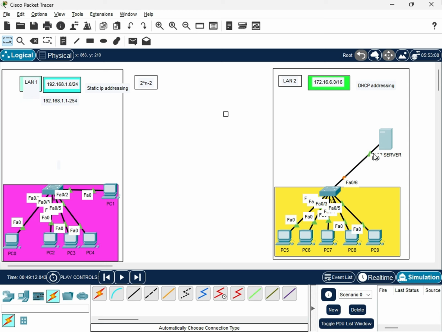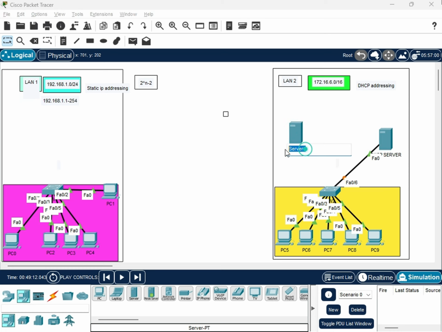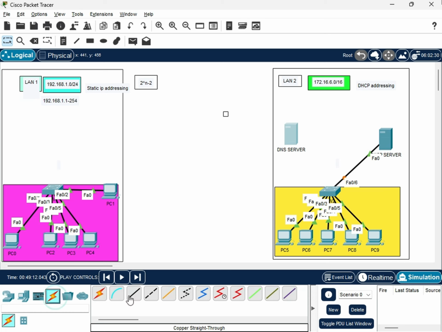So what do we need to know about the DHCP server? Or maybe I can also introduce something called a DNS server on this side to cut it short. If I use the same automatic cable selector, it will pick the standard, or straight-through, cable. So now we have a DHCP server, and then we have a DNS server on the left-hand side.